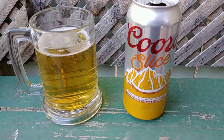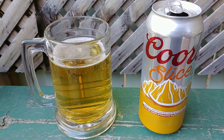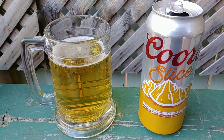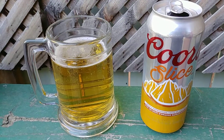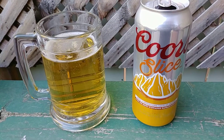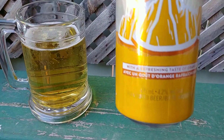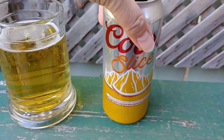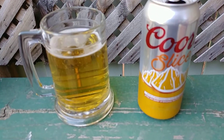You know how I say that beers that have fruit in them should actually have that flavor? Well, this beer is light enough that you actually can taste the flavor. Yes, it does have an orange sort of note to it, and it comes in at 4.2% alcohol by volume. It does have a refreshing taste of orange — I can't fault it for that.